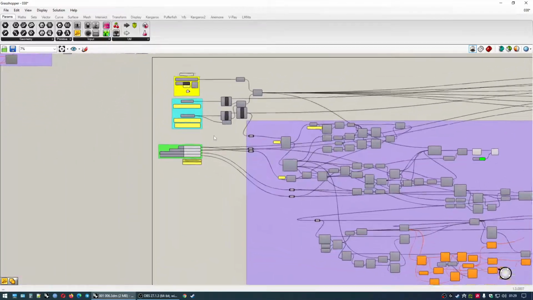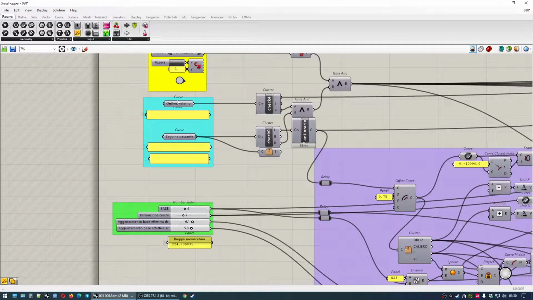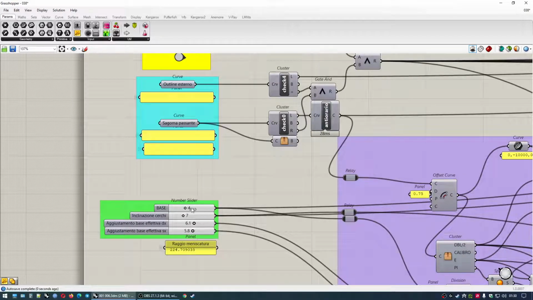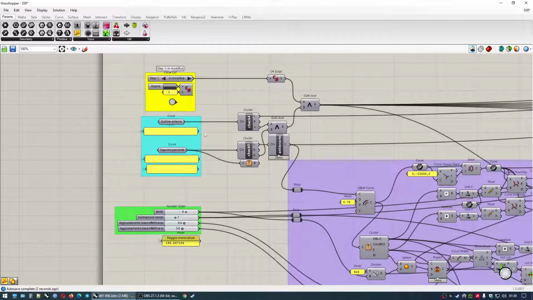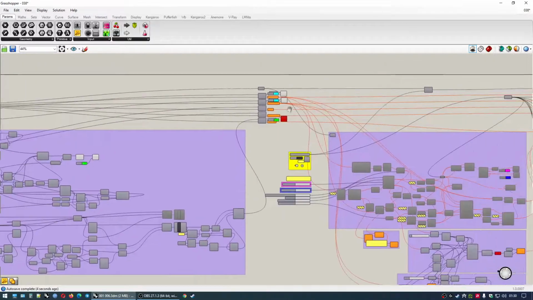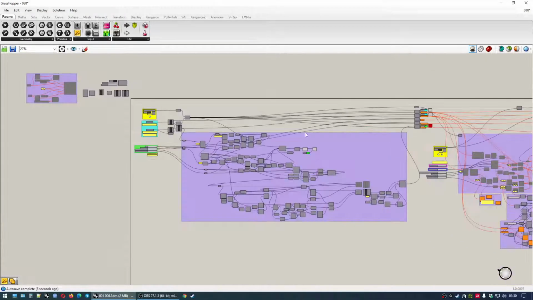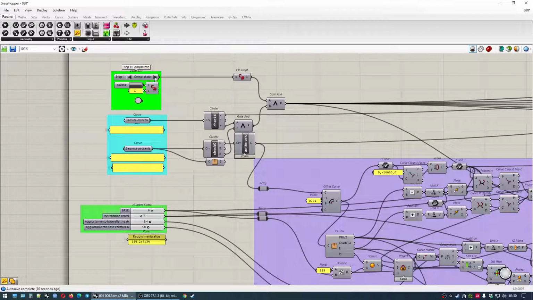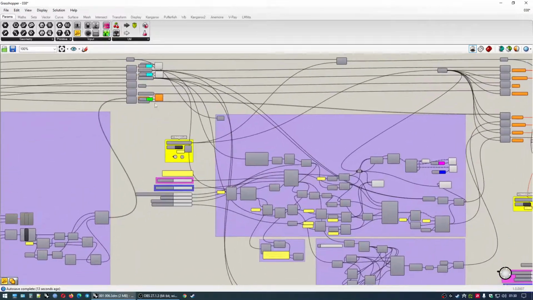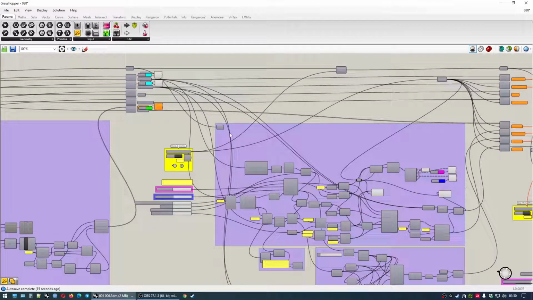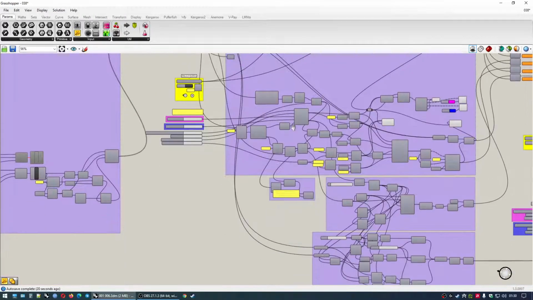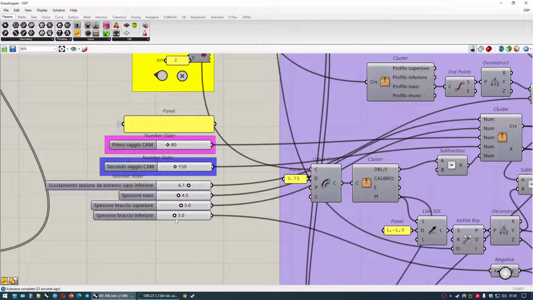So, for example, in this step here, I can load some geometry, change some values on the sliders, and have already some output. And once I finish it here, you see this is orange and disabled here. Once I've finished this step, the data is passing here, and the script enables all of this.